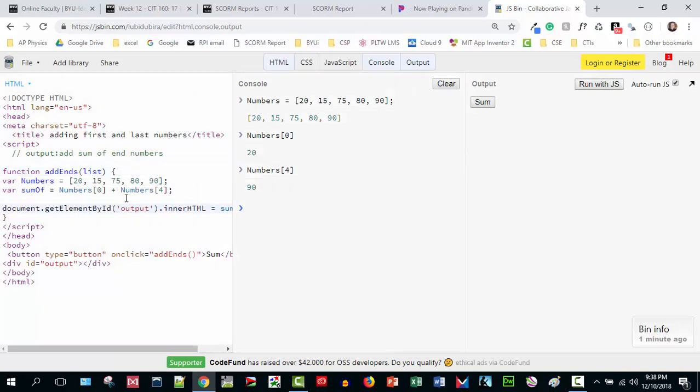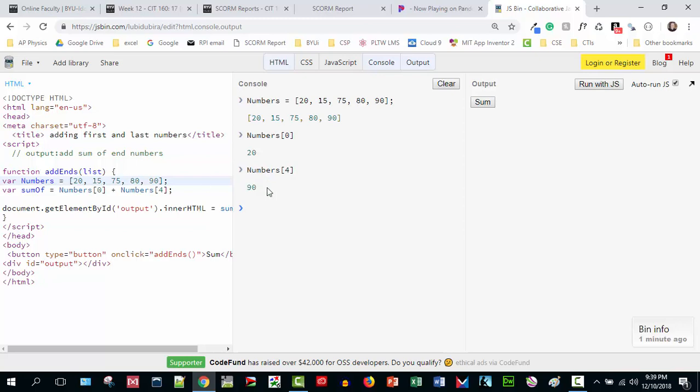But what the grader was expecting, and what the assignment was, was to be able to take any list, not one with 5 elements, maybe one with 20 elements, maybe one with 10 elements. It wouldn't matter the number of elements. Your program should be able to take the first and the last and add them together. And so yours was just a very restrictive case because it would only work if the array had 5 elements. Only that way would the first one be 0 and the last one be 4. So it wouldn't work if you had an array that was bigger or smaller.